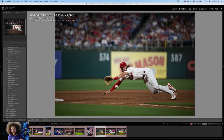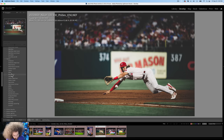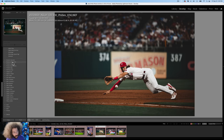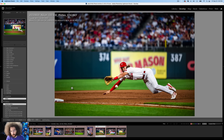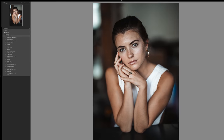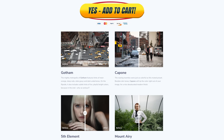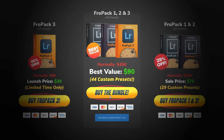Let me jump in here to show you this photo taken with the 120-300 2.8 and edited with Fro Pack 3, starting with Zoolander, then Prestige Worldwide, November Rain, Mount Airy, Mentos, King Contrast, Eckert, Canadian Tuxedo, and Fifth Element. But my all-time favorite with this photo is Skittles from Fro Pack 1 — with one click, that thing looks absolutely incredible. If you're looking to speed up your raw workflow in Lightroom or Lightroom Mobile, we created 15 custom Lightroom presets at froknowsphoto.com/fropack3. They're currently on sale, or get the Fro Pack triple play bundle with Fro Packs 1, 2 and 3 to save even more.